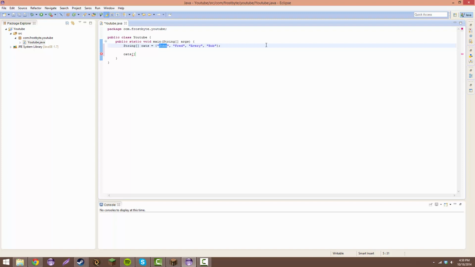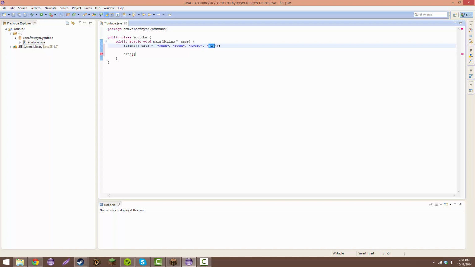If you don't really understand what that means, basically the number in the array of John is 0, since the array starts at 0. Then Fred is 1, Avery is 2, and Bob is 3. So if I change around Bob and Avery, then Bob is gonna be 2 and Avery's gonna be 3.